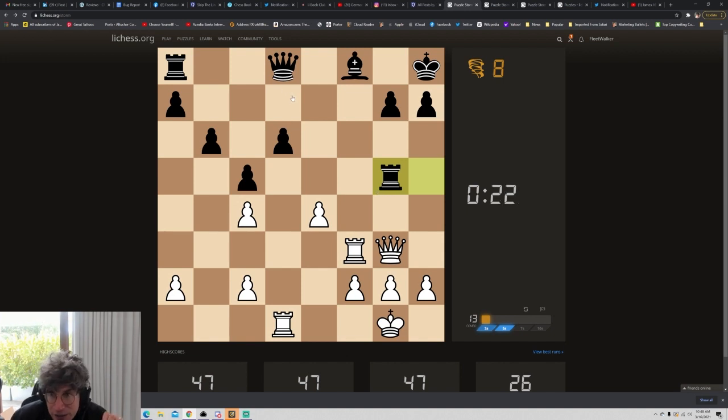Okay, this is called a deflection tactic. Very important. We haven't had this theme before. So this rook is attacking the queen. I would love to be able to just take this rook, but the queen is protecting the rook. If I did queen takes rook, queen takes queen, I'm losing. But can we deflect the queen?